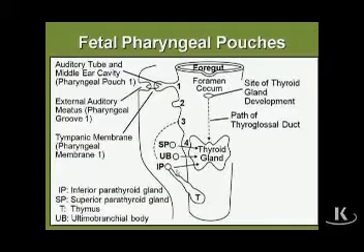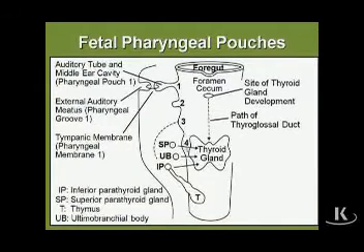Now, while it's true that the inferior parathyroid and the thymus come from the endoderm of the third arch, those endodermal cells are influenced or induced to become those structures under the influence of underlying neural crest. Remember that there's neural crest in here, and so the neural crest is inducing the endoderm of the third pouch to become the inferior parathyroid and the thymus. So without that neural crest, we'll have imperfections in the development of those structures, even though they are endodermal structures.